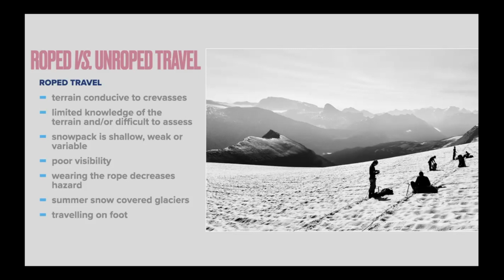So are you in more convex terrain? Maybe you're traveling near the outside of the glacier edge. You're just getting onto the toe, or the glacier's moving around a corner, something like that. Those are all places where crevasses are more likely to form. If you have limited knowledge of the terrain, or it's difficult to assess the terrain, maybe because the visibility is poor, those are other good reasons to wear the rope.